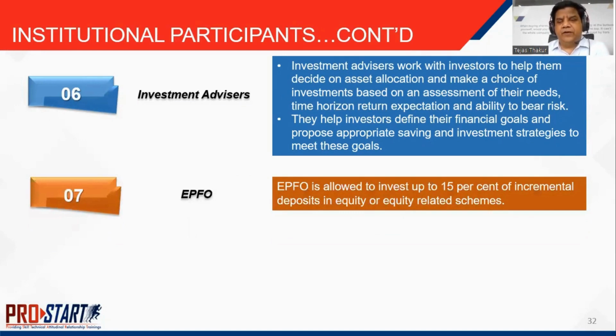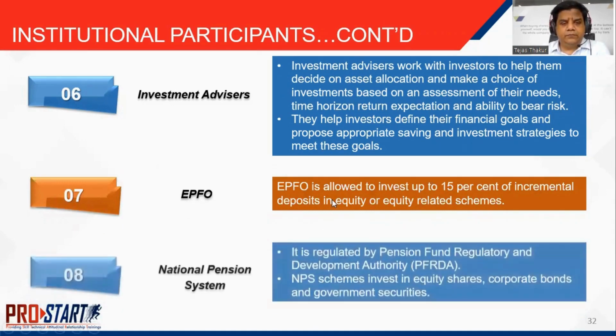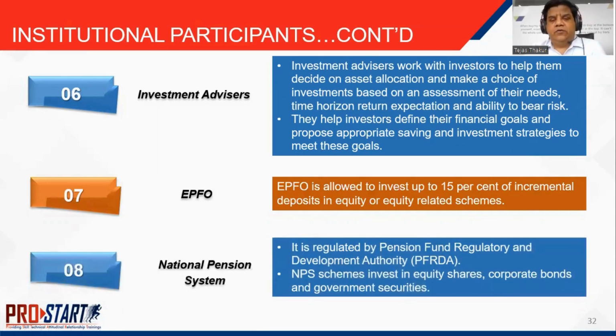EPFO is allowed to invest 15% of incremental deposits in equity and equity related schemes. NPS obviously can't be discussed in a minute. It's a huge topic in itself. Regulated by Pension Fund Regulatory and Development Authority of India, so PFRDA. NPS schemes have been able to invest in equity shares, corporate bonds, and the government securities. So as I said, NPS is a detailed chapter. We'll not be able to cover it here.